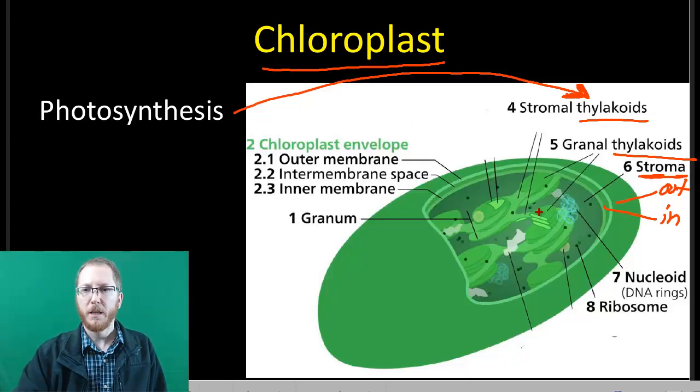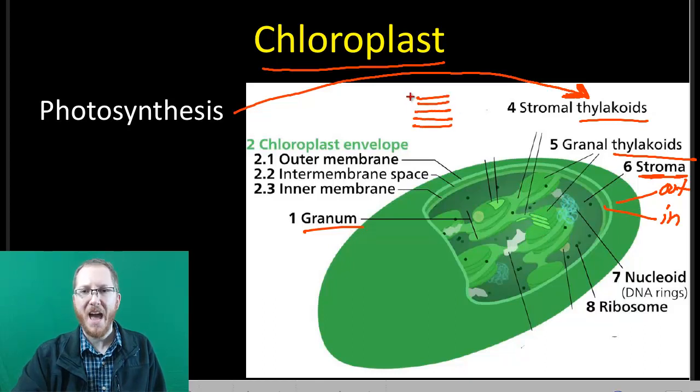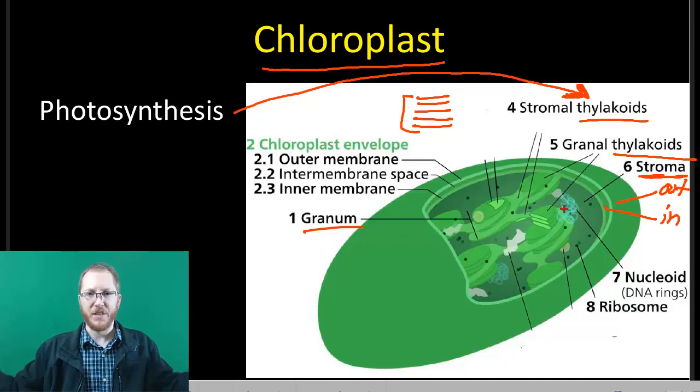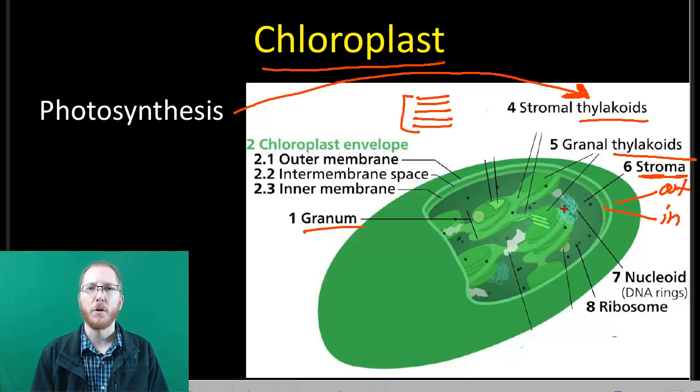So thylakoid, little disc-like guys. If you see them say the word granum or grana, it's just stacks of thylakoids. If you line up a bunch of thylakoids together, we just call that a grana. So don't freak out too much about that. Just know thylakoids, the little discs that are inside the double membrane, and that's pretty much where photosynthesis occurs, including the fluid inside the thylakoid and including the stroma, which is the fluid outside the thylakoid that they're bathed in. At that point, that should be enough for us to get by with the chloroplast, and that should kind of wrap up most of the organelle stuff.